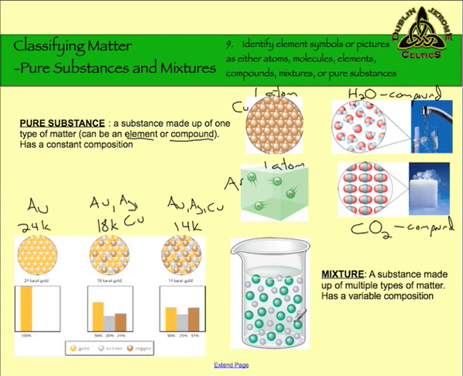Here you can even see a beaker of two different types of atoms in it. They're not touching one another, so they're not bonded, but I've got this solid green type of atom, and then I've got that smaller kind of hollow gray one. So there's an atom and there's an atom. There are two different substances in the beaker. They're not bonded, so it's a mixture. All right? We've got elements and compounds, atoms and molecules, pure substances and mixtures.